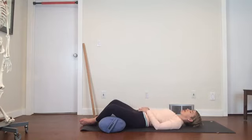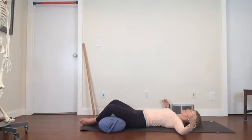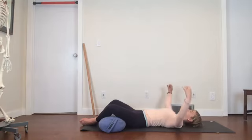Just rest your hands on your belly. Now take a look at your right hand and place your index finger and your thumb tip together on the right hand. Do the same thing on your left hand. Bend your elbows as if you're about to hug somebody. And then imagine you've got a thread between your fingers and you're pulling it wide as the arms come wide. The elbows are going to stay in the same angle orientation. What you're moving is your arm bone in your shoulder socket.